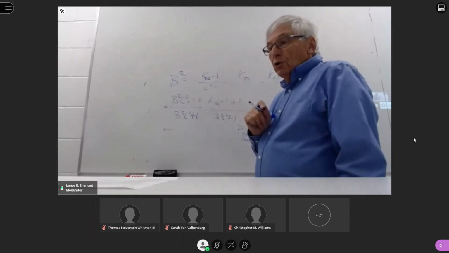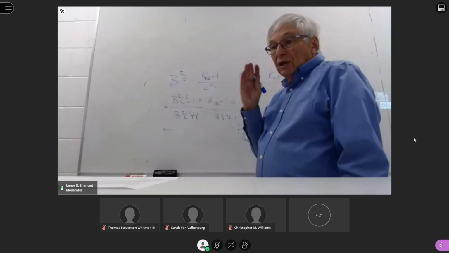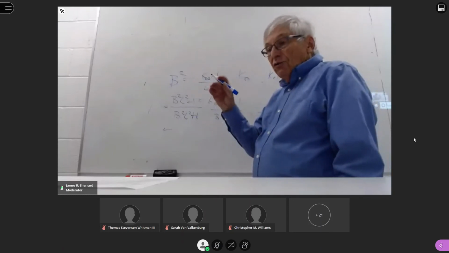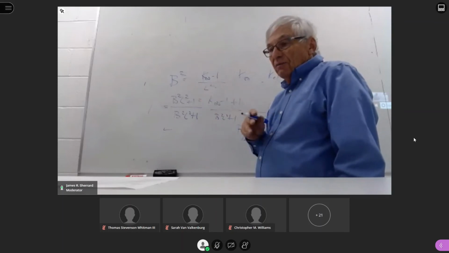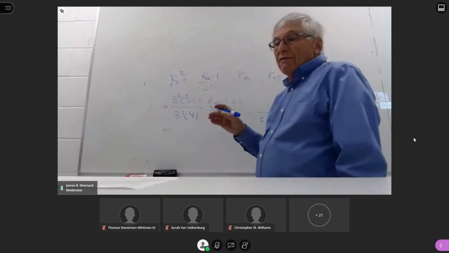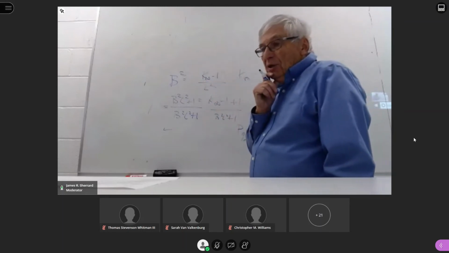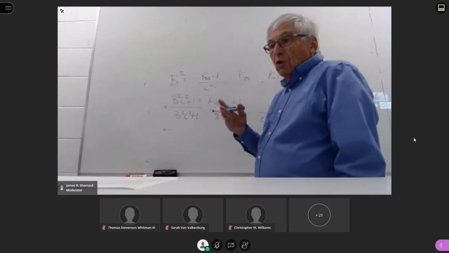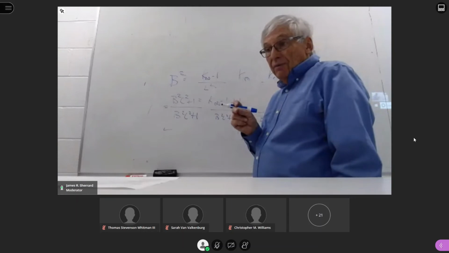If we go up to include 2 groups, we're still going to have leakage for thermal. We're going to have leakage for, if we lump them all together, just say epithermal and fast. The more groupings that you have, you'll have leakage out of each group. And I think I mentioned the other day that for a typical commercial reactor, they use 17 group theory.